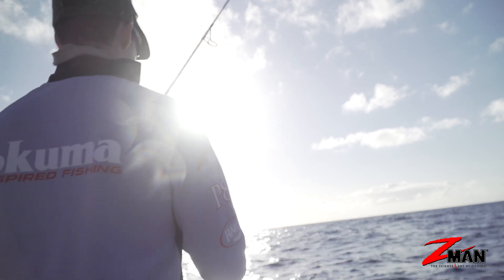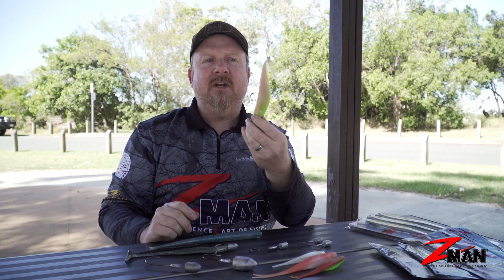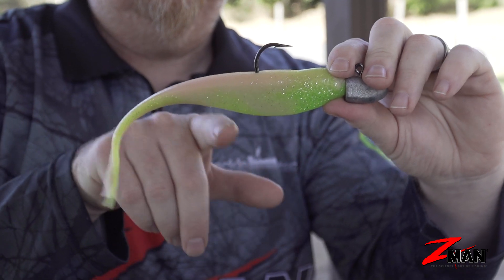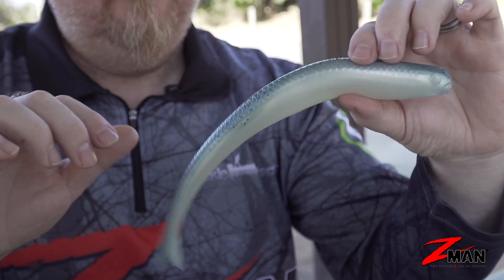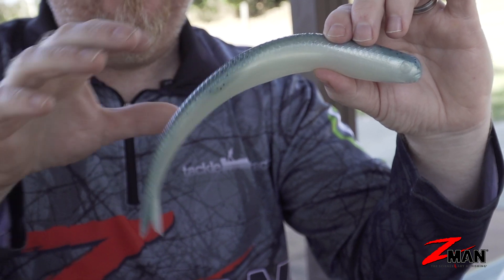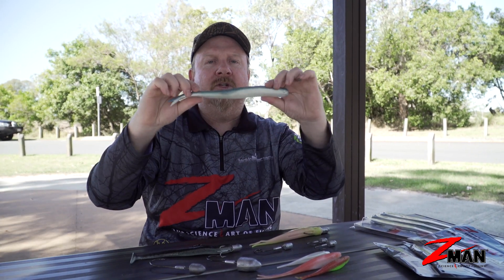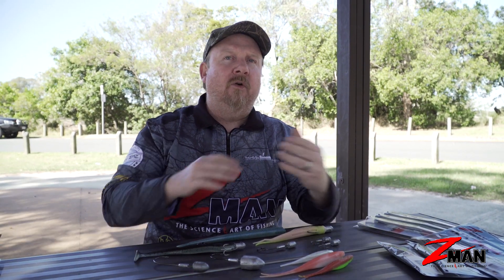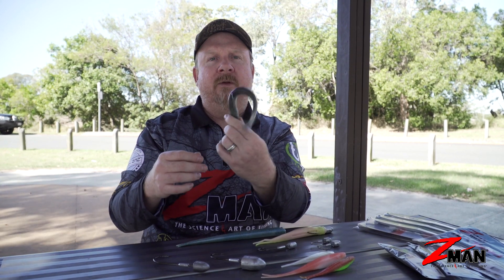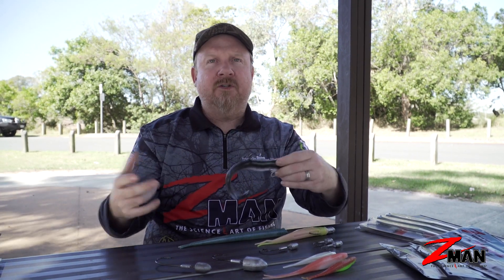If you're looking for more profile size to attract larger predators, the Streaks Excel 8-inch is a jerk shad style profile with a larger belly and larger profile for big predatory species offshore. You can step up again to something like the 10-inch Heroes — a jerk bait profile with a lot more body, proven on GT and tuna and lots of big offshore predators. Curl tails and paddle tails are effective, but the deeper and more current you get, the more weight you'll need. The Mag Swim doesn't have a massive paddle tail so you can still get it down there, and the 9-inch grub is another popular one offshore.